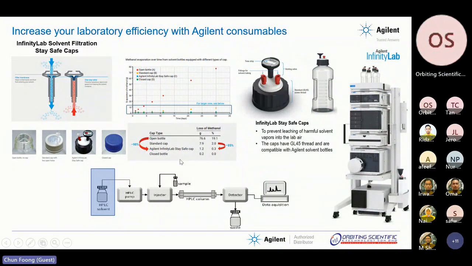Okay, it's because methanol has a higher evaporation rate compared to water. Water hardly evaporates, right? So overnight or over the weekend, because of the Malaysian temperature, I mean the weather, the hot environment will cause the methanol to evaporate faster. Then the ratio, the percentage of the methanol against the water, will become different. Then you will affect your separation. So capping the solvent reservoir is actually very important for these two reasons.